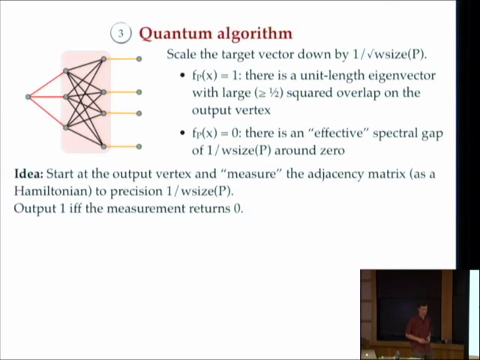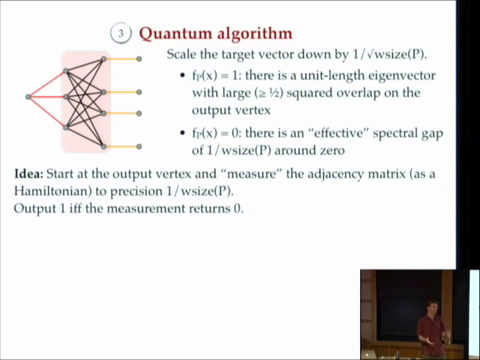And once we have that kind of statement, then we can get a quantum algorithm. And here's how it's going to work. First of all, let me try to give you some intuition. So we have this graph. We know in the positive case it has an eigenvector with support at least 1 over the witness size. In the false case, it has a spectral gap of at least 1 over the witness size, an effective spectral gap. That's not very good because we're not going to be able to detect this eigenvector in the positive case. The support is 1 over the witness size.